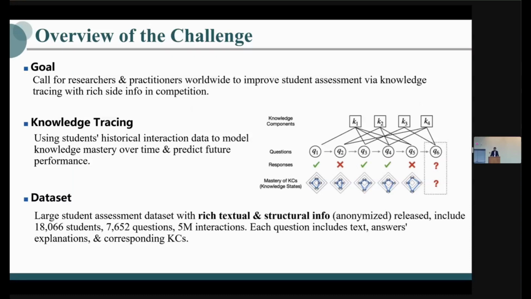So let me first give a little bit of the overall goal. The goal for this competition is for researchers and practitioners worldwide to improve student assessment via knowledge tracing, and also to add features and other dimensions in the data set so that we can enhance the results themselves, but also what we can learn from the student interaction with content in general.